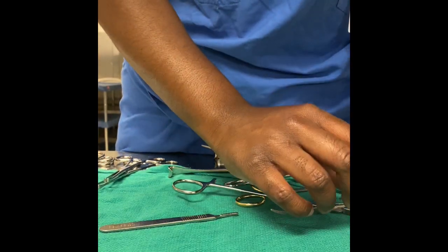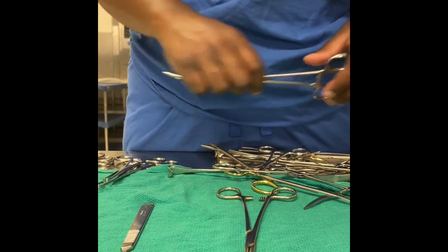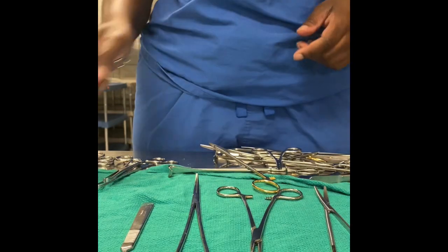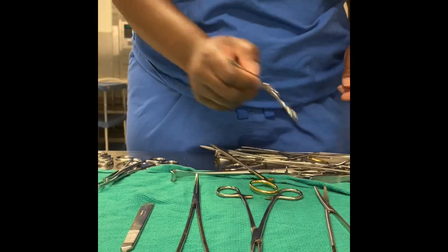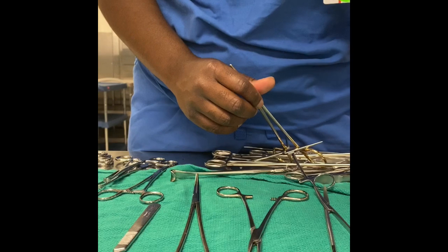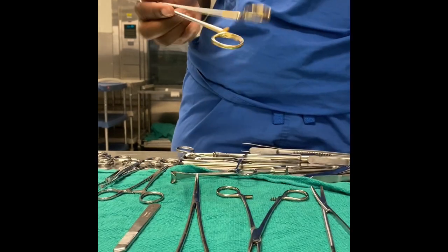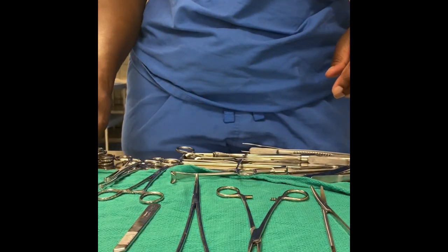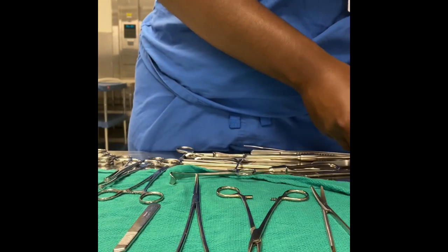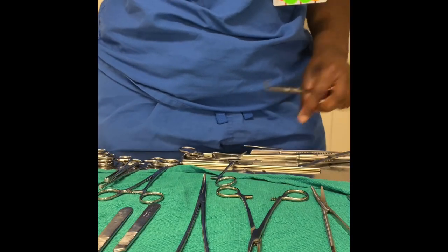Also part of our job is decon — cleaning the instruments. And when you're working on a weekend here, like I'm the only person here by myself, so I not only have to do decon, clean equipment, and crash carts whenever they come. But it's not bad because if you ever get backed up, the second or third person that comes in will help you — y'all use teamwork to get everything done that you weren't able to get done by yourself.